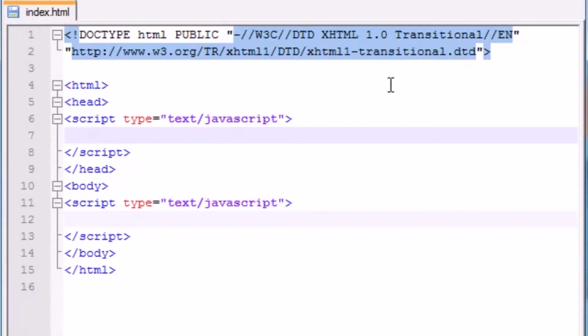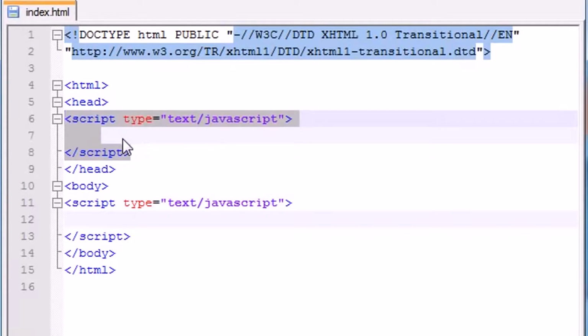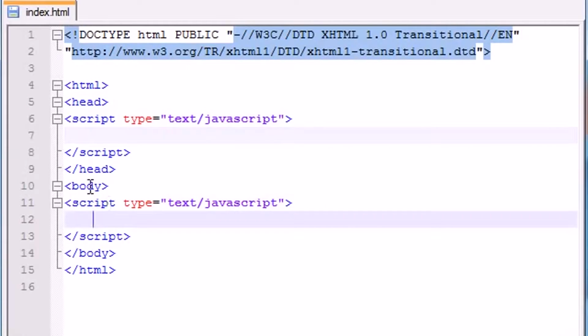So in order to make our own object, what people typically do when they're making this blueprint is take the script and stick it in the head. So let's go ahead and do that. Put your script tags in the head, and whenever we're printing stuff out, we try to do that in the body. So for now, since we're not printing anything out, let's just stick this in the head. In order to create this special thing called a constructor function, it looks basically just like any other function. Go ahead and type the name function just like that, and we're going to be making a blueprint, aka object, for people. So go ahead and name it person or people or whatever you want.